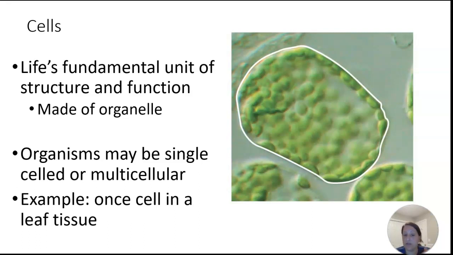Okay, so cells are going to be composed of one or more organelles. They are going to be life's fundamental unit of structure and function. We say that cells are going to be the smallest unit that can still be considered alive. So organelles individually are not alive, but cells are alive, right? Okay.